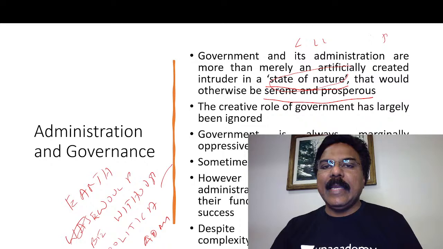So this is Waldo's thoughts on administration and governance. What are his thoughts on classical theories? He does not go as far as Simon. Simon said these are all proverbs by old men. All the classical theories. But he didn't do that. He said these are all orthodox and I wish to be heterodox. The field of public administration is characterized by a diversity of perspectives. You can't have an orthodox approach.